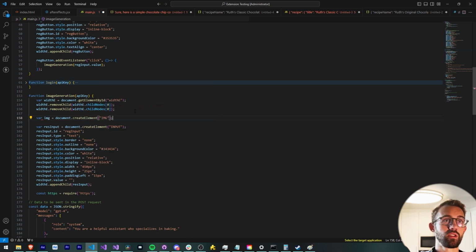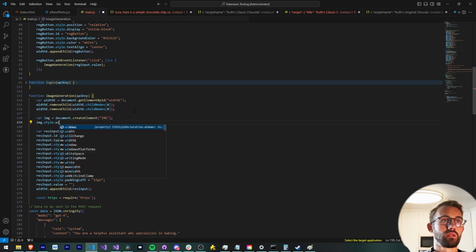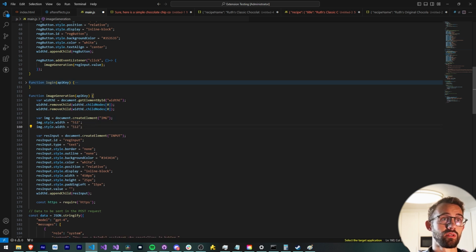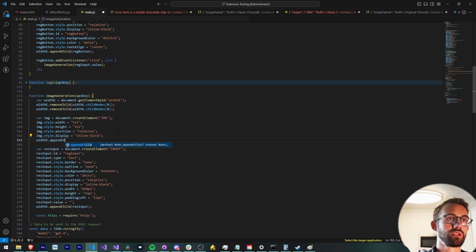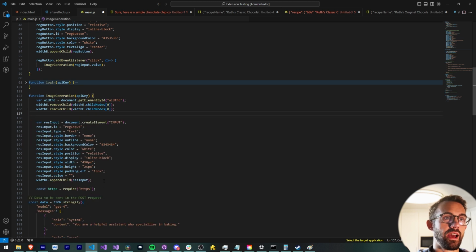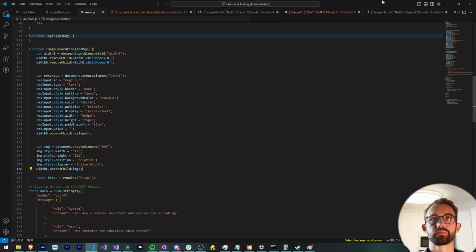We'll create an image element. I don't know if the outputs are always going to be this, but we'll do width and height of 512. Input, we're still going to want that in case we have to display some stuff. Image style position display, with e.appendChild(image), and we're going to add this after that.